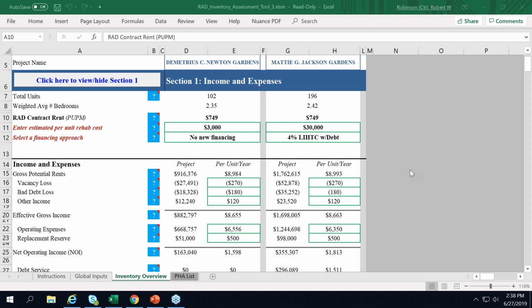So the way to analyze that is to take out the units in Section 2 associated with the family units and only have the elderly units in the high-rise included.